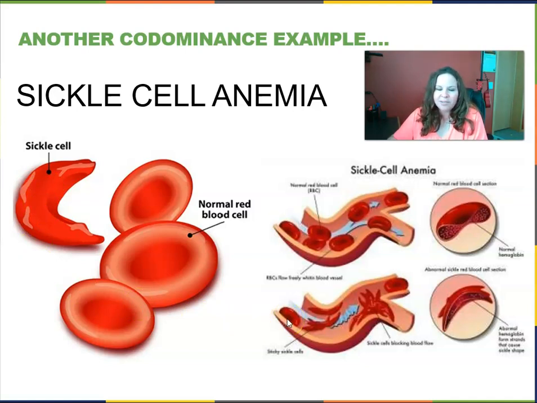There's another story that goes along with this. You would think, if this is so bad, why does this continue to exist in the African population? The reason behind that is that anybody who's heterozygous, it actually helps them with the malaria parasite that's in Africa. So we'll probably get to that a little bit later when we talk about evolution.